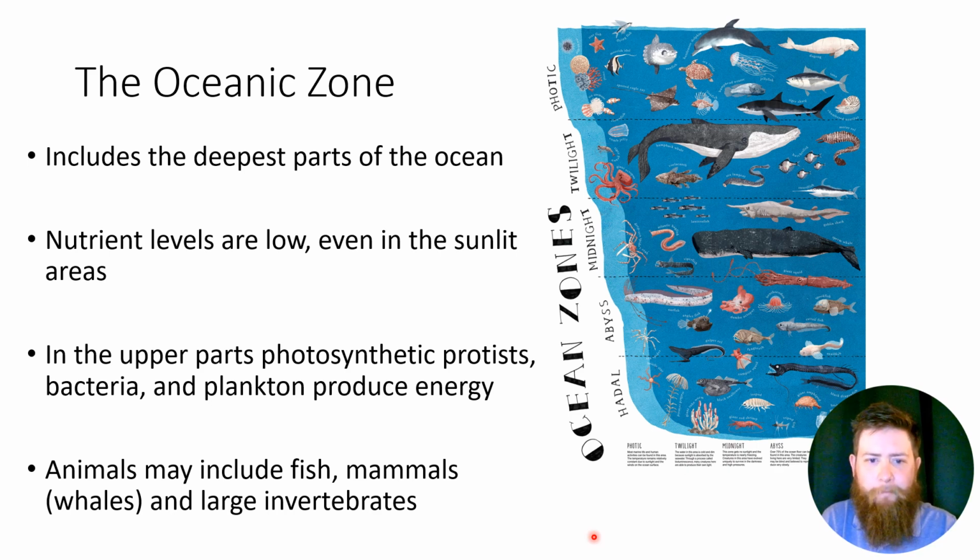We do sometimes break the Oceanic Zone down a little further based on the level of light. We'll go photic, twilight, midnight, abyss, and then hadal. These get a little sticky, so you won't see everyone using them, but they are ways that people have colloquially talked about the different zones of the oceanic region.